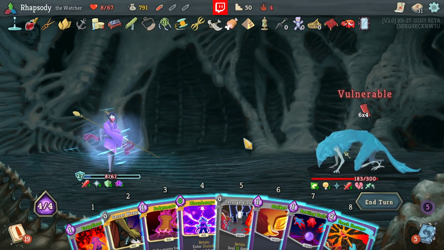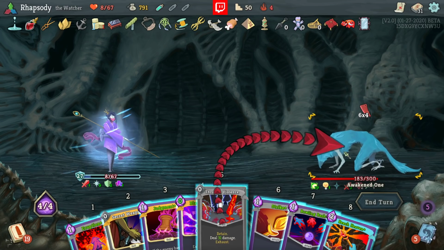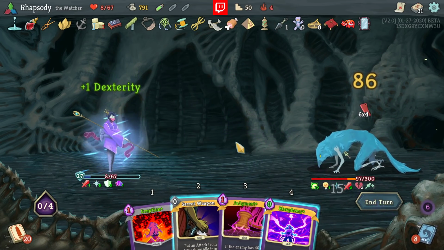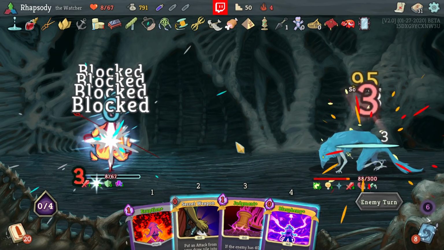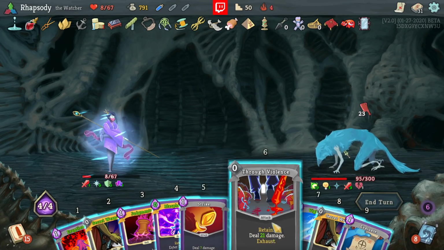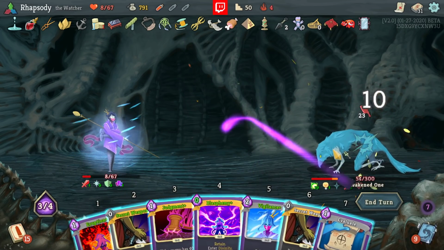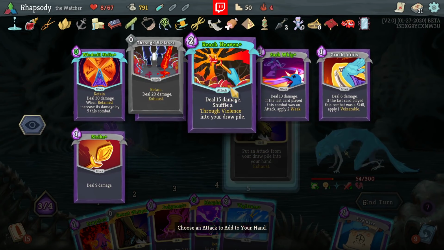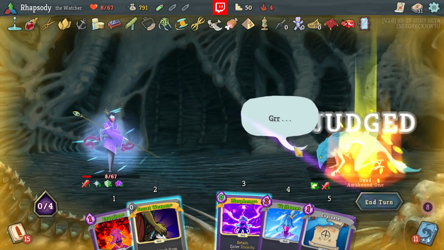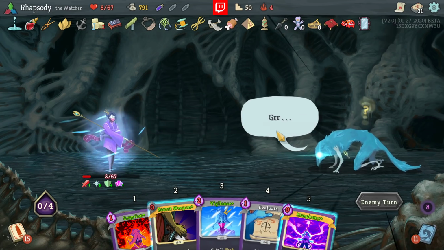Good trip right there, at least. And I even get to up my dex. Neat. Getting closer to that judgment. Secret weapon out. And then... Nope. Judge the enemy. Definitely make sure to judge the enemy there. Almost died.